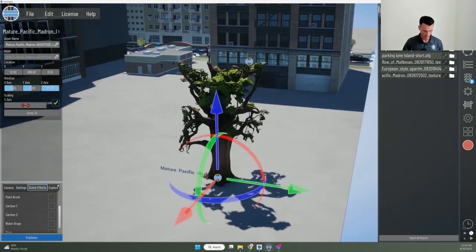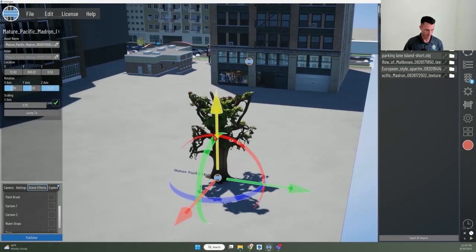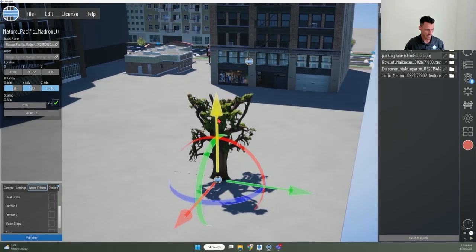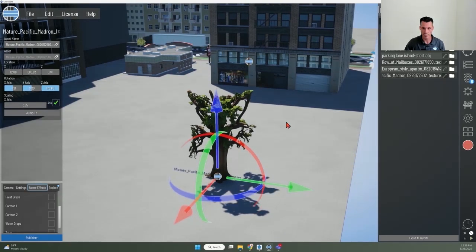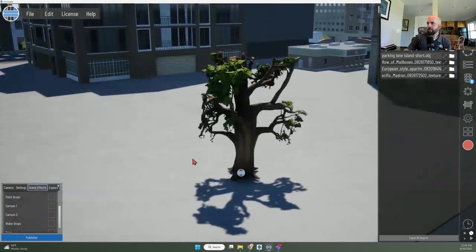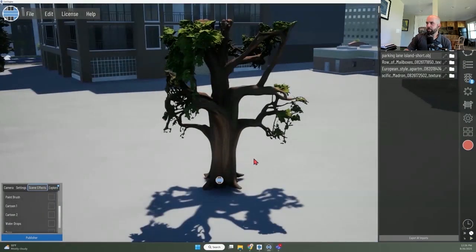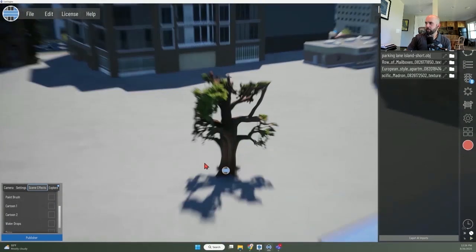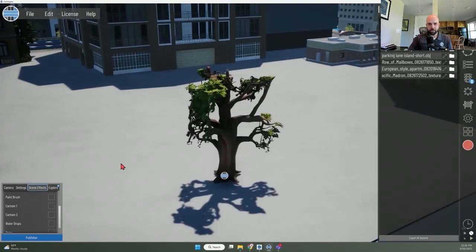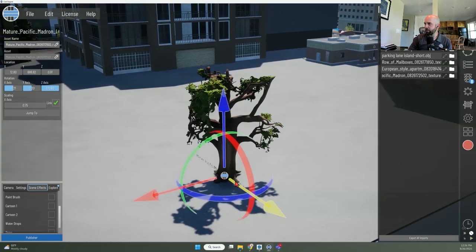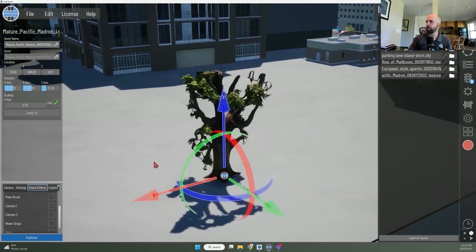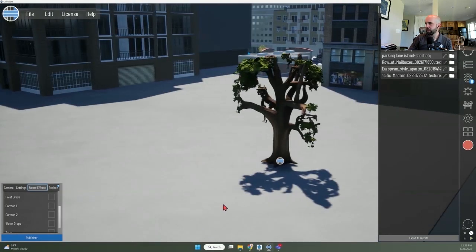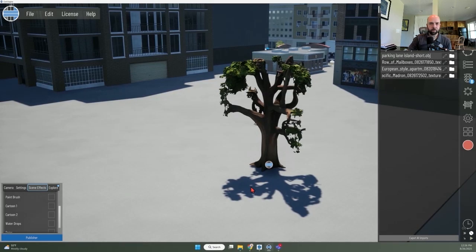So Brian's showing here the result of that. I don't know what this tree is supposed to look like. Like, is that close to an actual image of what that? I think so. I'm not that familiar with it. I just Googled before this call some unique vegetation in the Pacific Northwest to see if there's something. So I came up with that. It was either that or a honey locust, and I thought this would maybe be a good representation of something unique that's not already in our software. So there it is. It's in there.